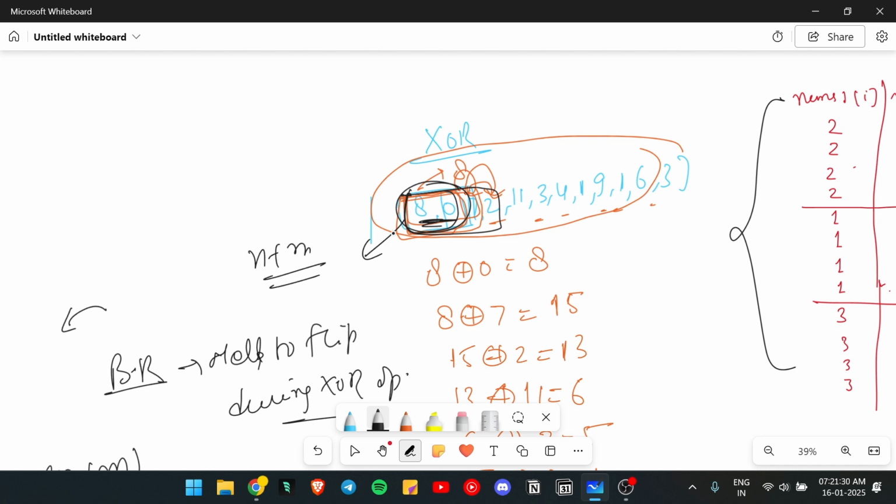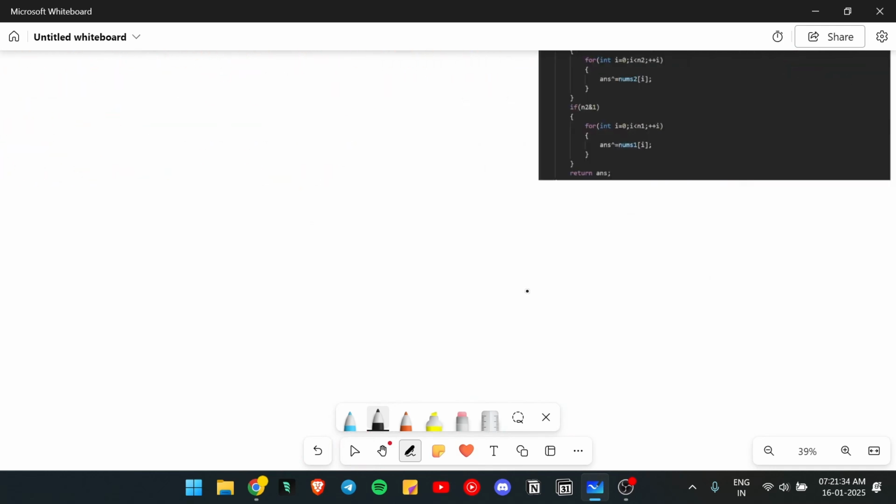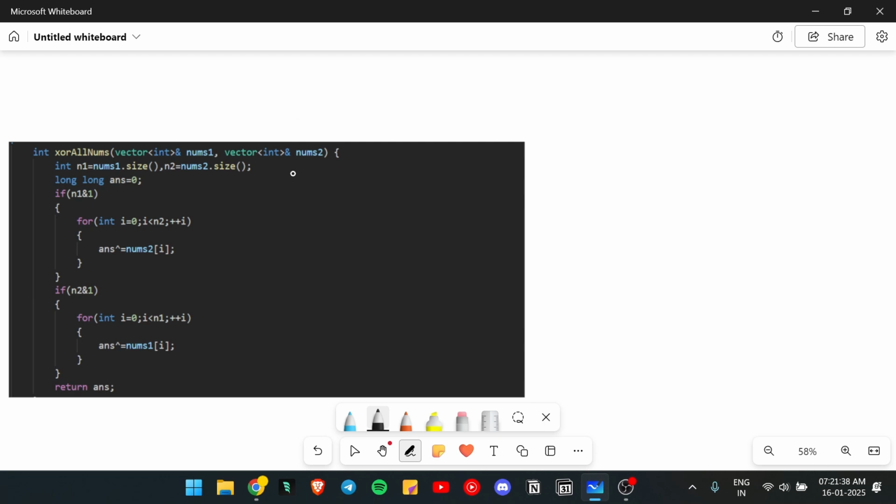So now let's discuss the coding part. So here, first we have to define the sizes n1 and n2, and after this we have the answer. This answer is to store the XOR result.